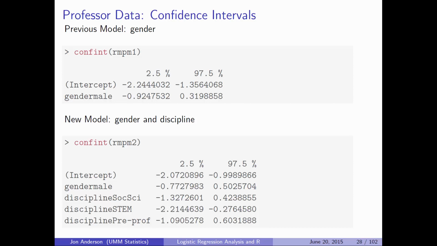Notice the slight difference in inference for gender if we include the field of study for the faculty member. So this top panel up here is for a model that only has the indicator dummy factor variable gender. The second block down here has the field in it as well, an adjusting variable. And notice the confidence interval for gender has slightly adjusted compared to what it is without the field. So there is some slightly different inference given, but not really important. The gender effect still has a confidence interval containing 0.